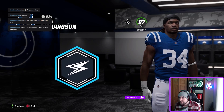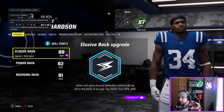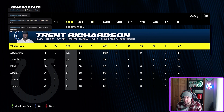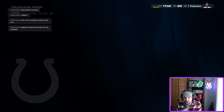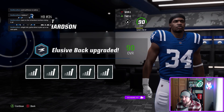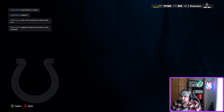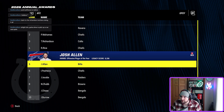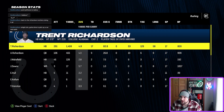We're up to 88-89 overall, spending all our points into power back. Lost some morale doing that. Mid-season stats: 500 yards, six touchdowns — doing pretty well. Playoffs bracket check — we're not there; the Texans are from our division. We're going on a downward spiral but still progressing quickly. Up to 93 overall as Trent Richardson — this is wild. Anthony Richardson took the MVP race, and we're number three best running back.